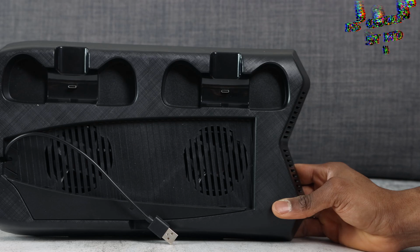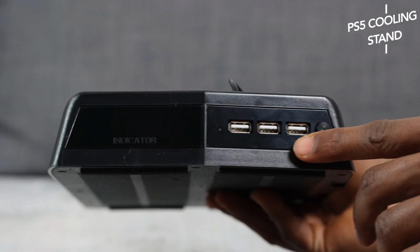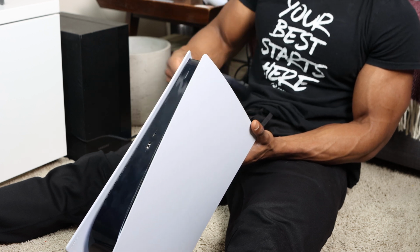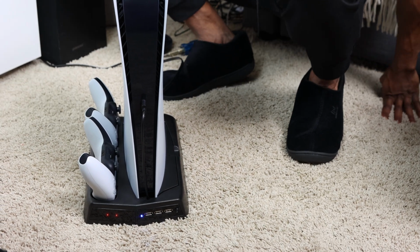At number 6, we've got a PS5 Cooling Stand. The PS5 can be mounted vertically or horizontally depending on whichever one you're more comfortable with or what you have space for. The original vertical stand is pretty basic, nothing crazy. Just screw it on and that's it. That's how it works. It stands up your PS5 vertically. The one I'm talking about right now comes with some additional features, making it a little bit more enticing than the original one, but that's up to you. You might not need these extra features because you have other accessories that perform the same function.